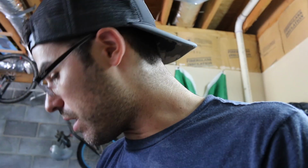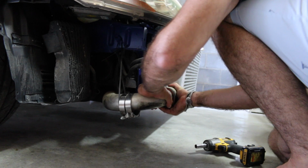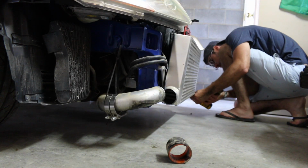I'm really now concerned that there's water inside the intercooler, so I'm going to check that next. I'm talking too much, as always, guys. I can finally put the new valve cover back on, which I'm really excited about. Right now, let's go ahead and take off the pipes for the intercooler and see if there's any water on the inside. Let's pull this off. Dude, I think there's some water in there.